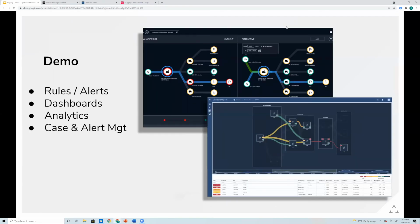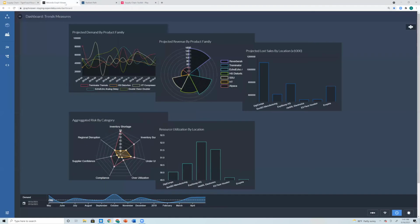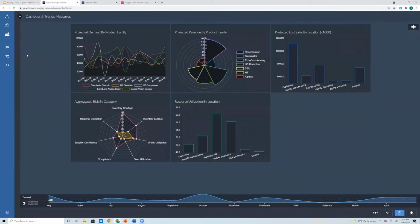Okay. So with that, I'm going to switch over and show a live demo. In our first vignette, what we mentioned was the dominant dimension of time. We also mentioned some of the concepts of risk, right? In this first layout, we see a dashboard. Many of you today use Tableau or Power BI or Looker or your favorite dashboard tool. Again, we're not showing the dashboard here to say, let's replace the dashboard. These are designed as widgets, but as we start to step into this, we can start to see information in a different way.